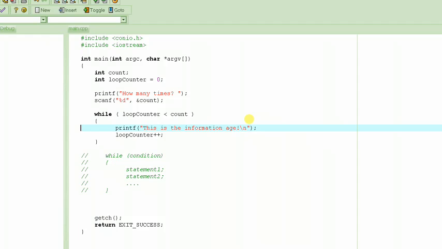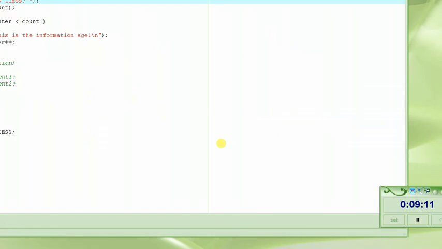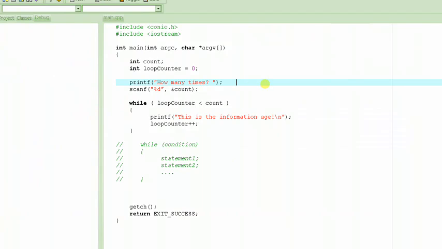Now we were actually working on the loops, and we just finished the while loop in this particular example. In the previous lecture, if you haven't watched it, I would recommend that you do that, we did an example for the while loop in which we input a number from the user, and then we print this message as many times as the user has entered, and we did this using the while loop.